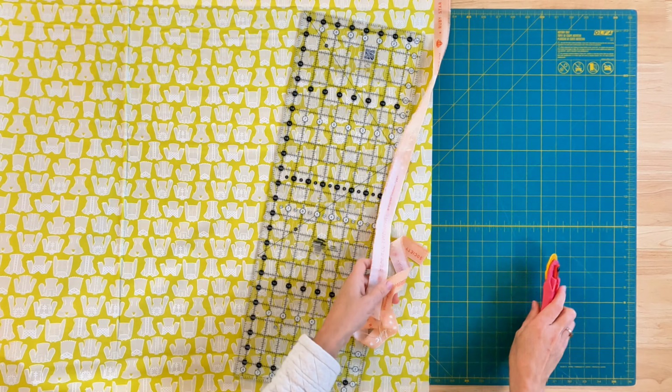And on this one, I'm going to cut off the opposite selvage. Instead of cutting off this colored one, I'm going to open it up, lay it out, and make sure that I'm cutting off that woven part at the very edge of the fabric. I need to get rid of the fuzzy part, and then I also need to get rid of any parts that have those puncture holes in them. And I'm just keeping my ruler about a half inch away from the edge of the fabric.